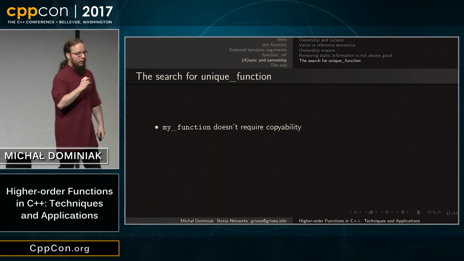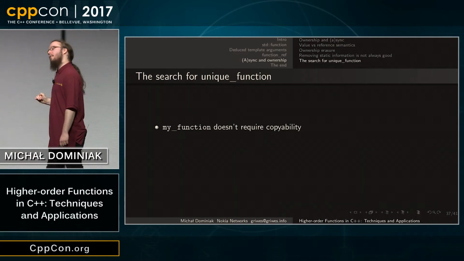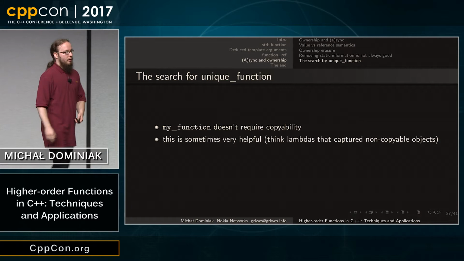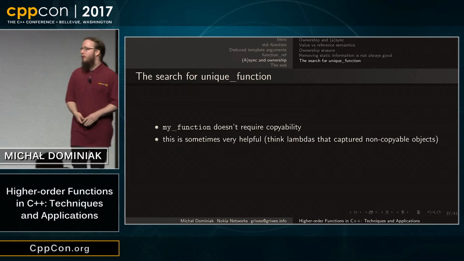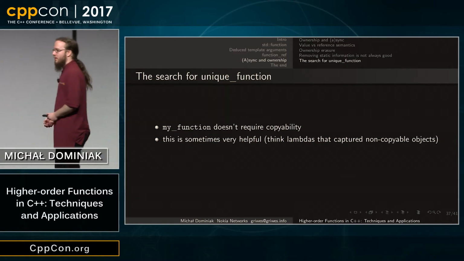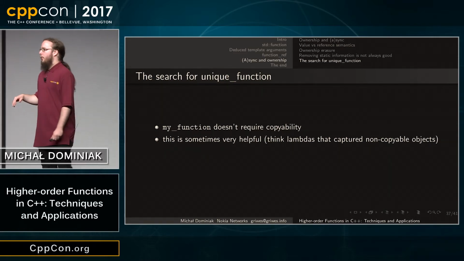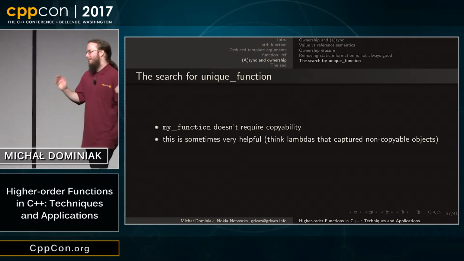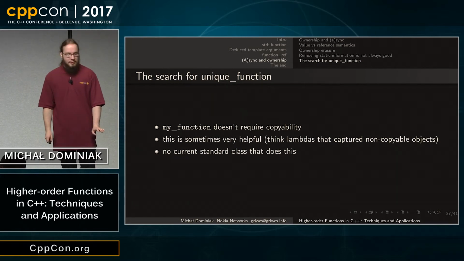Okay, so one last unique point is that my function doesn't actually require copyability, because I don't have a copy constructor. I don't need that. This is what I want in many places, like when I'm implementing a future, which is a dear and close topic to me. I don't want a copyable thing, because sometimes somebody will give me a lambda that captured a thing that's not copyable by itself. I don't want to have to invent a new type to deal with this. I mean, I kind of already have it on my slides, right? But I want the standard to have it too. And there is nothing in the standard currently that does this.